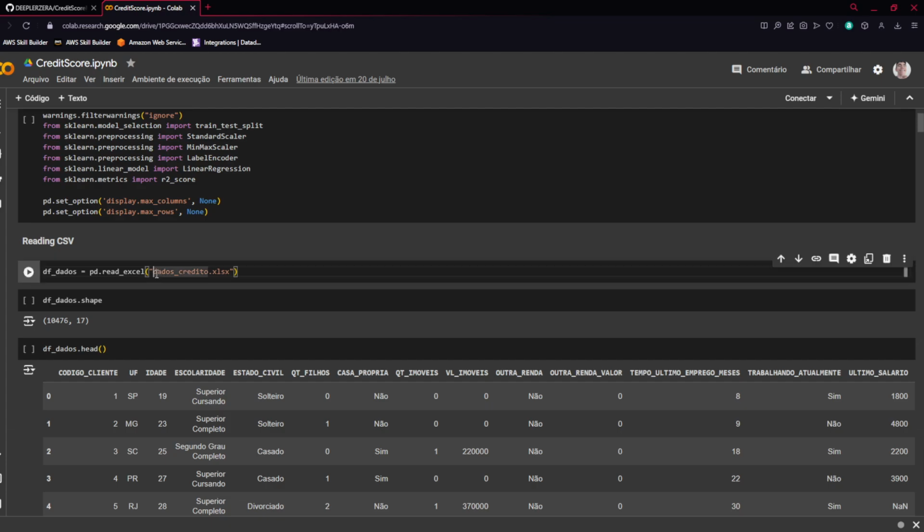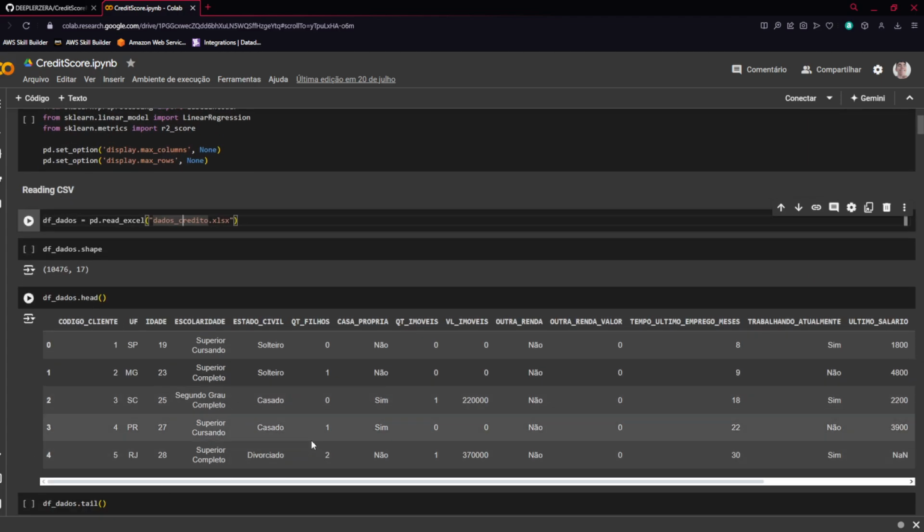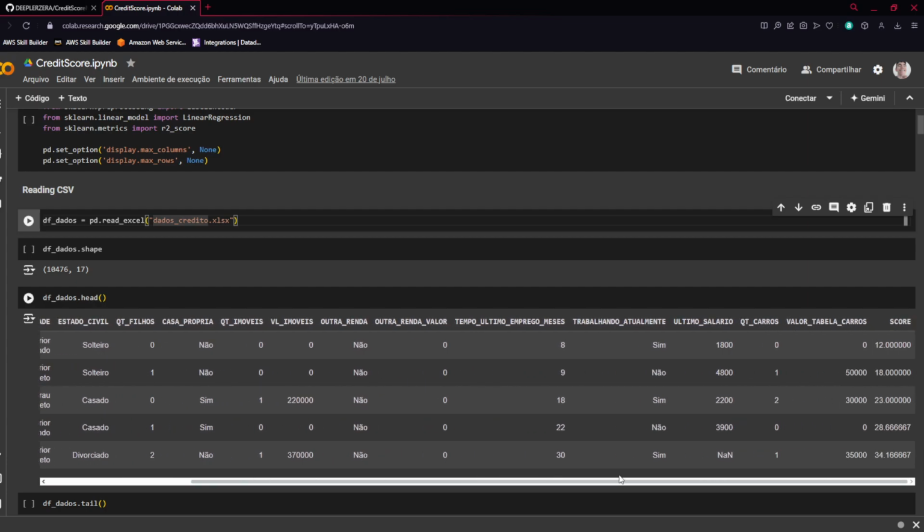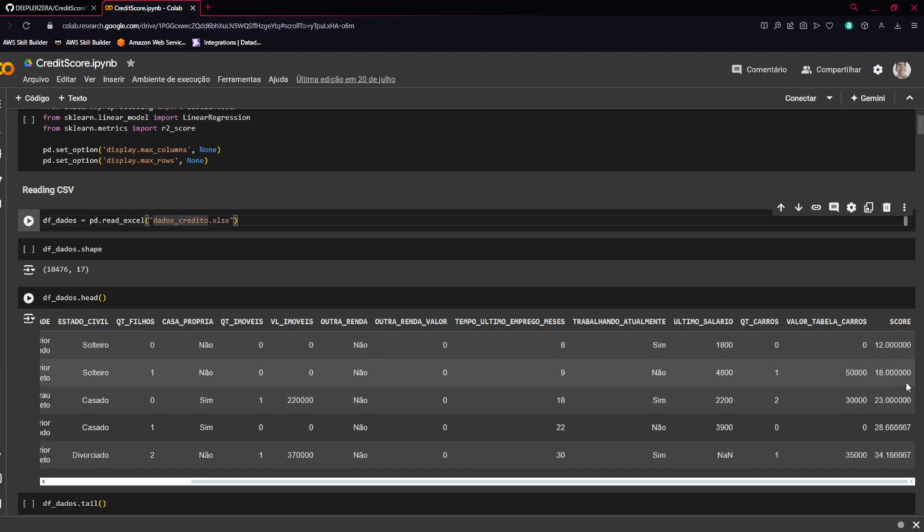In this case it is an Excel file, and it's a database of credit. We bring in this data, and here are four lines of this data set as an example. Here we have a lot of features, and we have the score at the end of the columns.